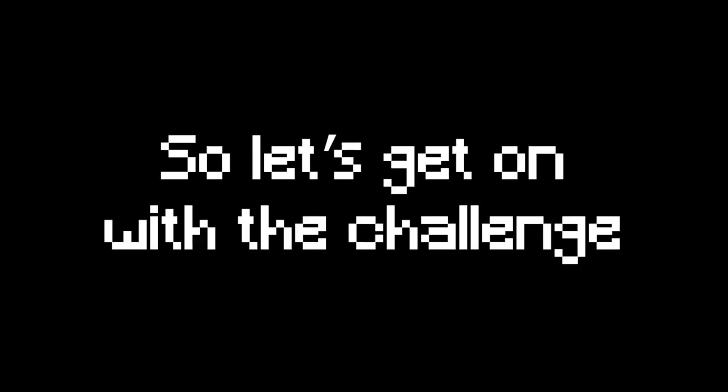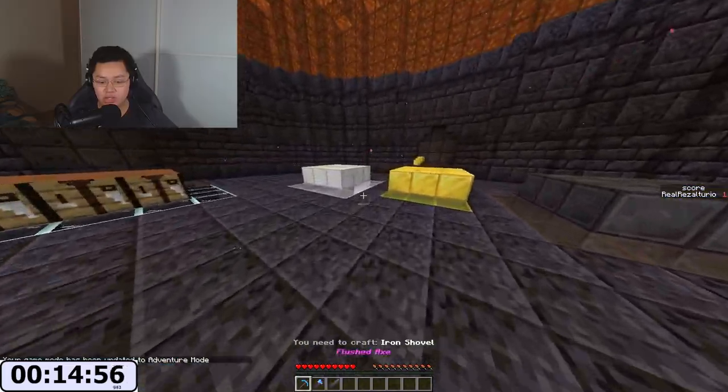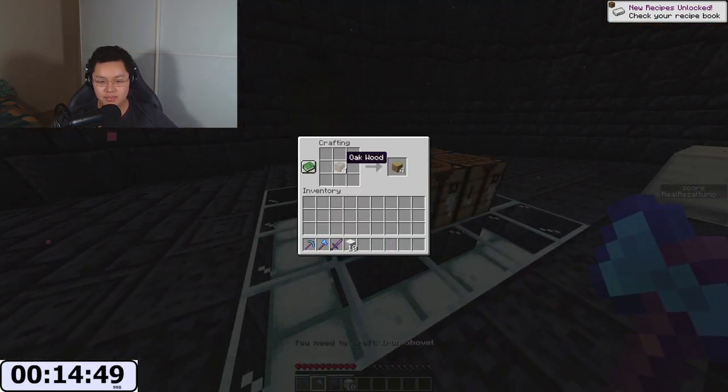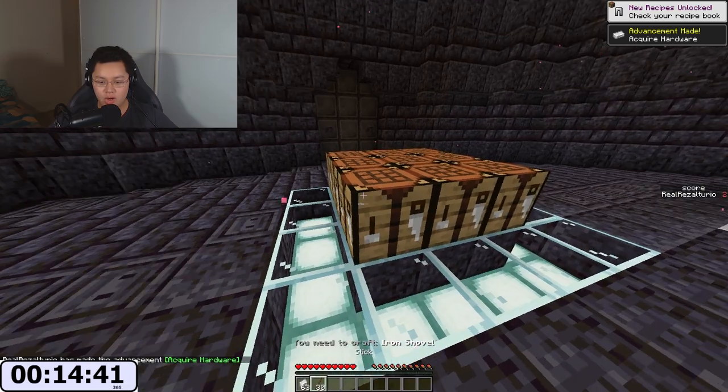So, let's get on with the challenge. Okay, here we go. So I have to craft an iron shovel, which means I need to get iron. I need to get wood as well. Okay, I got wood, so I have to make these into planks. Now I have to craft these into sticks. And I need to convert these into ingots. Now I need to put sticks and iron ingot. And boom, got myself an iron shovel.